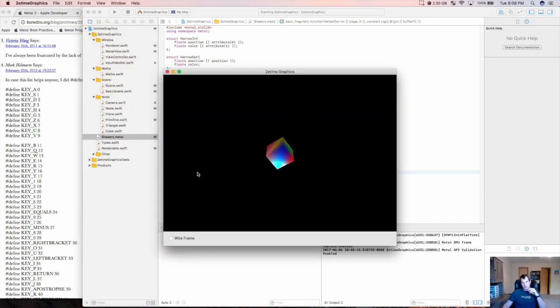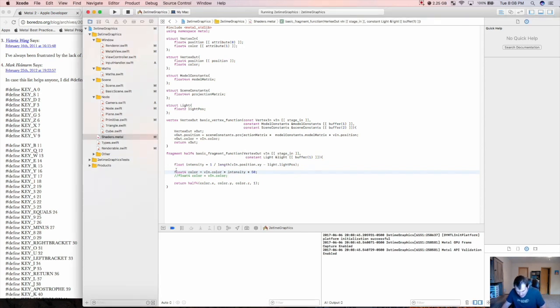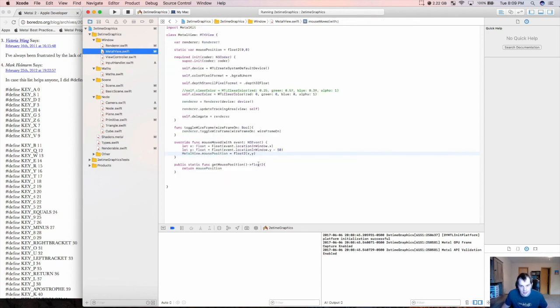Yeah, okay, so now we have this light position in the scene where it should be. I don't know why I didn't move that. But what I'm going to do is comment this out and just use this one for now, because we'll want to see the whole scene. So there's that. This is good. I could probably just call input handler, so this metal view doesn't need it anymore.